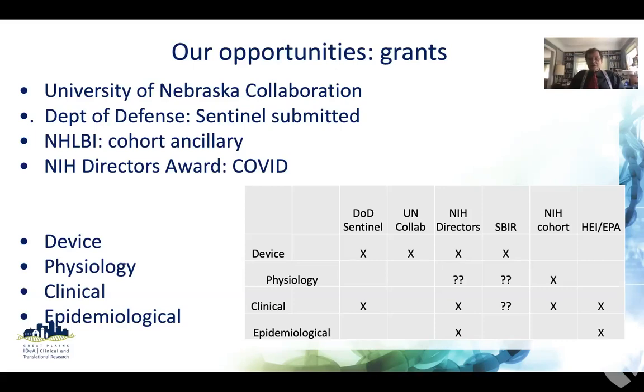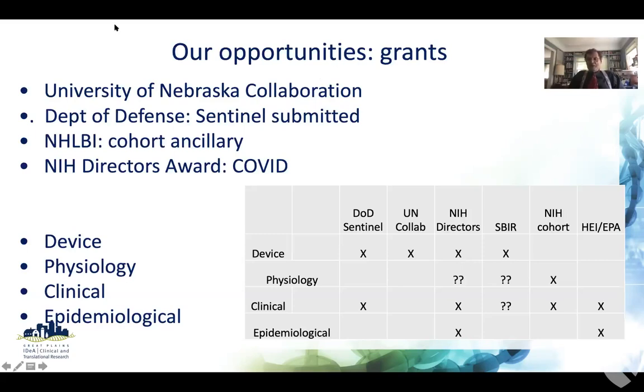In contrast, the NIH Director's Award could push the physiology. It might actually be able to do everything. On the other hand, with an NIH cohort study, you really can't even begin to do it unless you already have the device. Now, NIH will fund physiology and it might fund clinical questions, but it's not going to fund big epidemiologic questions. The Sentinel device will detect something bad is happening.